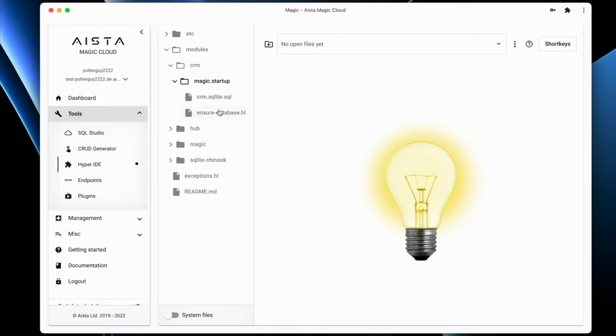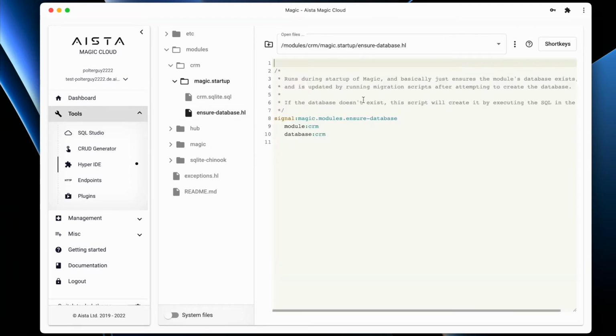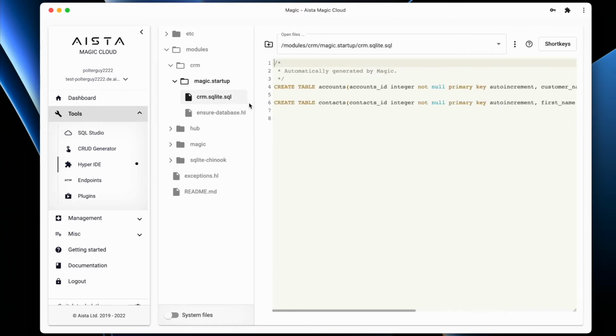And/or the server process restarts. And here you can actually see that this one invokes the signal ensure database, which actually invokes this SQL script unless the database already exists. And this will actually recreate my database. So I can now actually download this entire folder. I can upload it into production or whatever, and boom, I have reproduced this database.